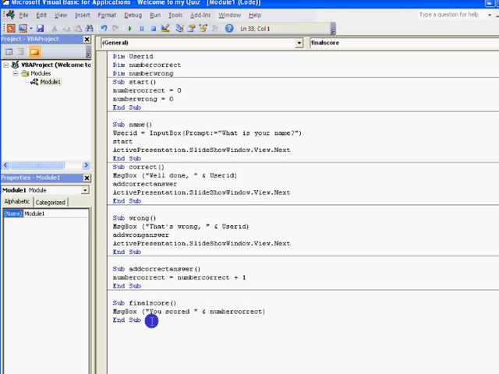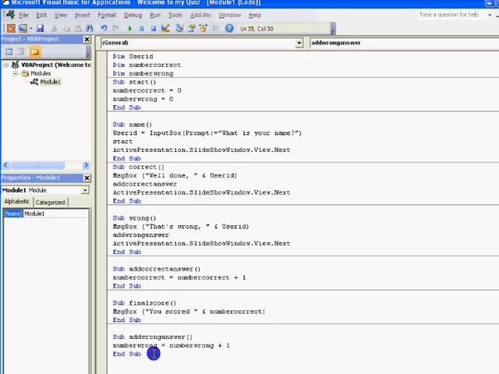But what we don't have and what we need to create is our subroutine called add wrong answer. So it's essentially the same as the add correct answer. The number wrong equals number wrong plus 1. So now when they get the answer wrong, this add wrong answer subroutine runs and 1 mark is added to the number wrong.